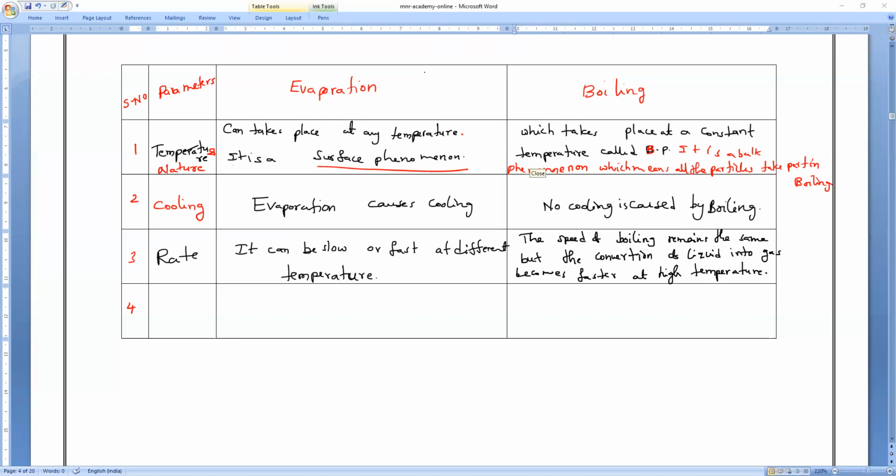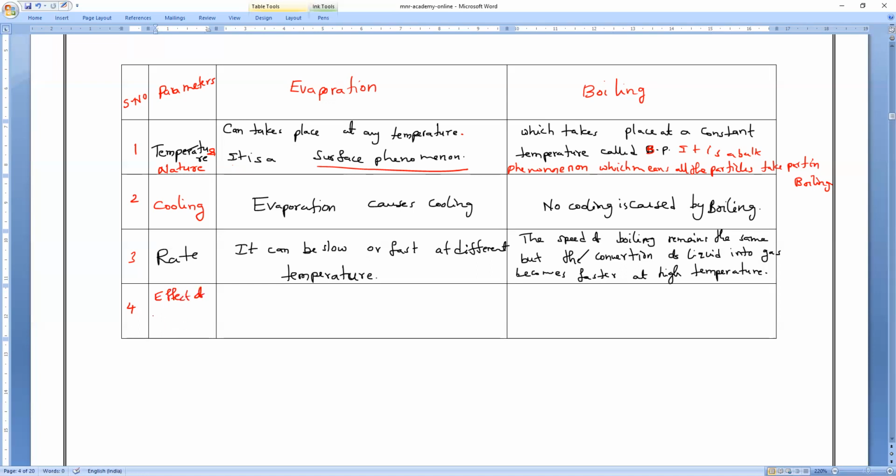You should not use it for everything. Sir, the rate of evaporation will be faster and it will be below a substance's boiling point, sir. Evaporation, who said faster? It may be faster or slower based upon the atmospheric temperature. Understand? But boiling, we are providing the temperature. That is why I am saying the speed remains the same. But if you increase the heat energy, the faster it will take place. That is all. Understand?